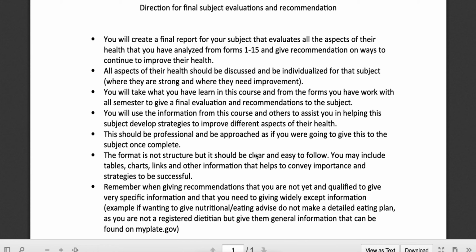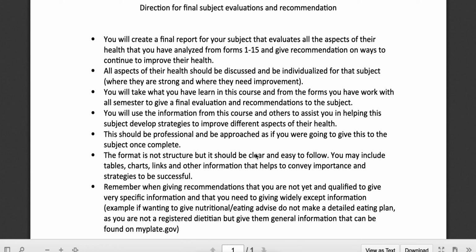So this should be a pretty extensive report. It'll be kind of the end of your semester project, if you want to call it that. It should give plenty of detail. You definitely should put work into this, but it also shouldn't be terribly hard because you've been working with this information throughout the semester and have an idea of what this person is and what it looks like, even have some base information. We're now just trying to put it all together and come up with recommendations across the board, using different strategies to help this person improve their health.